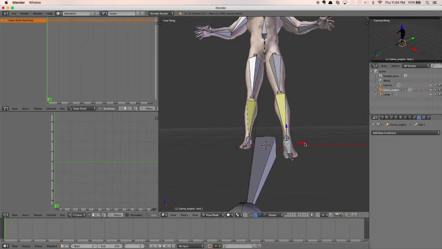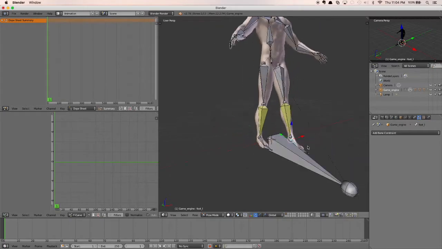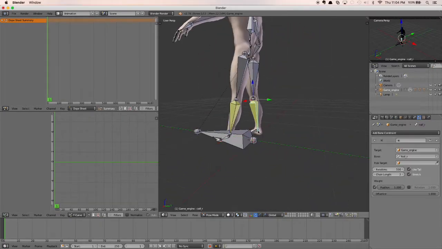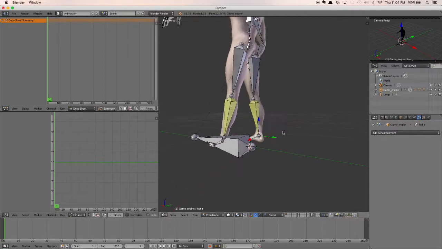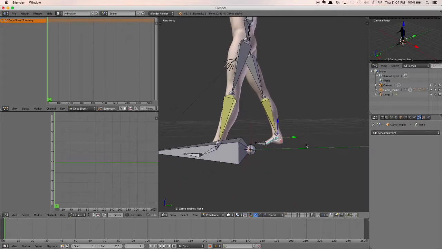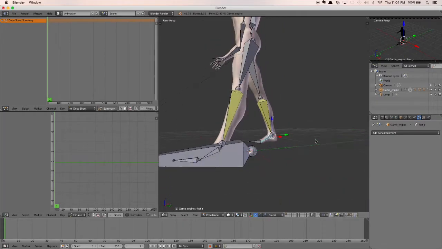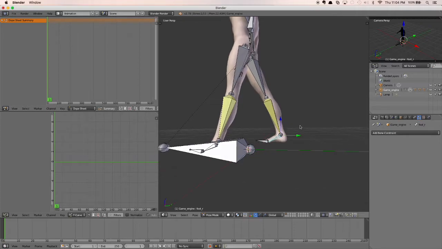And usually when people walk, their feet are a little bit closer together. We'll move this back leg all the way to the back a bit, not too far. As you see now, it starts deforming a lot more than usual. And we'll rotate.